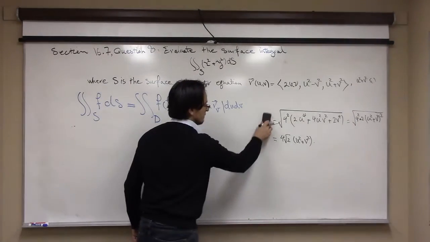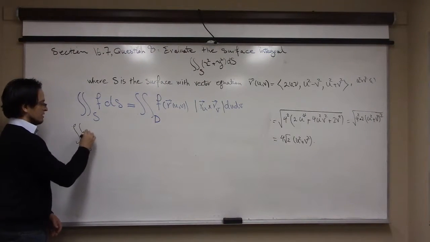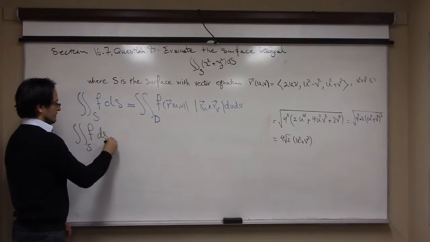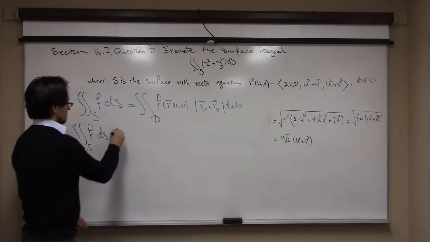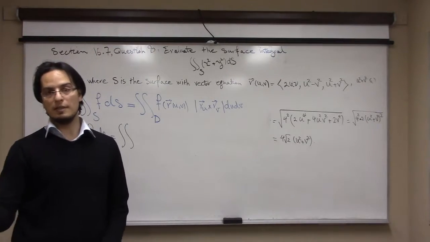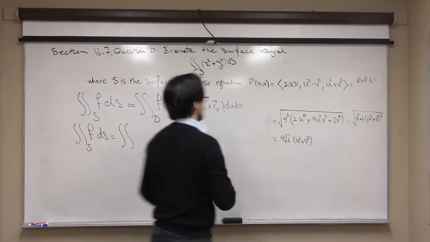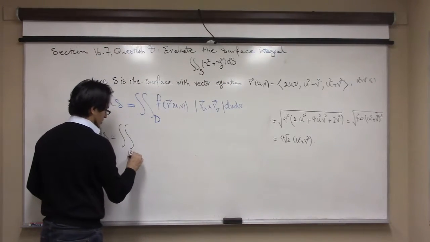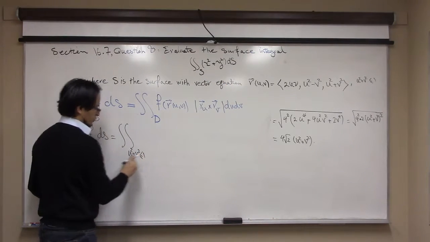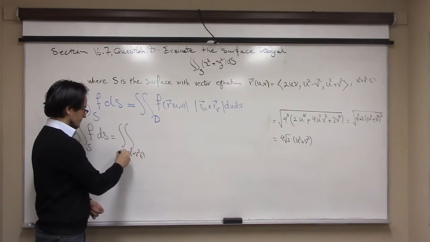I need to keep this last one there. Okay, so my surface integral here now. Put boundaries for the parameters. It says u squared plus v squared is less than or equal to 1. So I'm just writing u squared plus v squared less than or equal to 1. For now, it is a double integral. It needs a region, so that's the region.